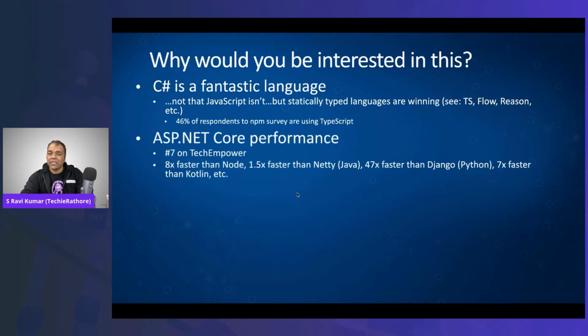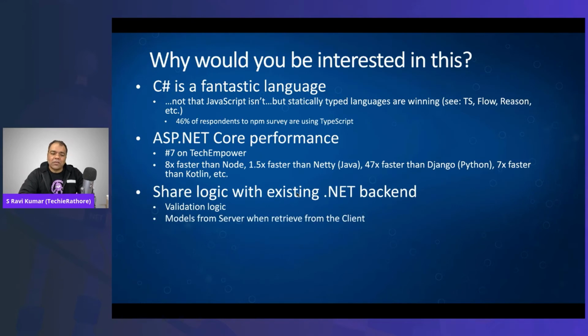Then ASP.NET Core performance, especially in terms of Blazor server. If you are developing a Blazor server application, you don't have to worry about JavaScript. You just have to worry about HTML, CSS, and C# code. For formulating or better designing your HTML pages, you will be using HTML and CSS. And then for doing all the interactions, instead of using JavaScript, you will be using C#.